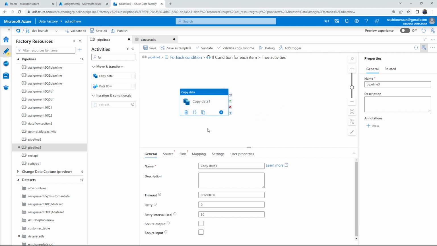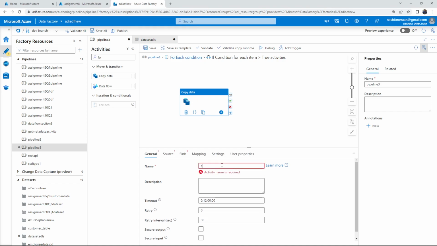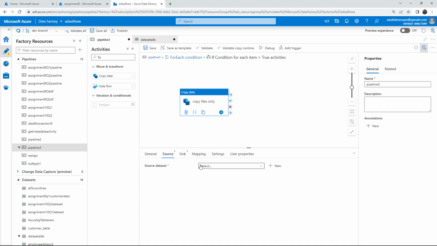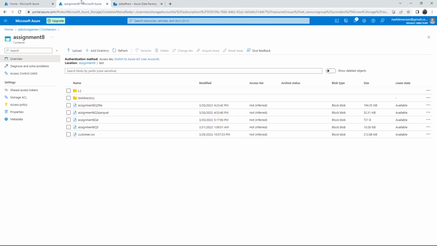So what will we copy? We will copy files only. In the source, the source should be mapped up to this one.